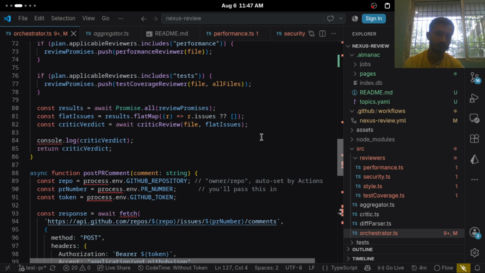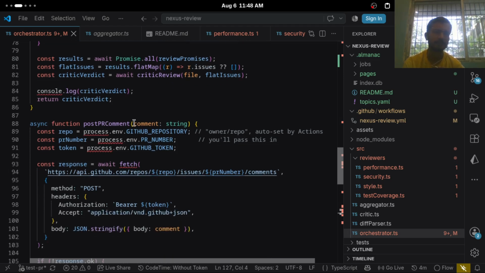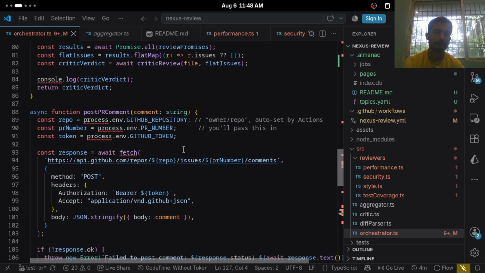We check that here, and then we create a PR comment with a summary. That's our main motive, to get a PR comment after all the checks.